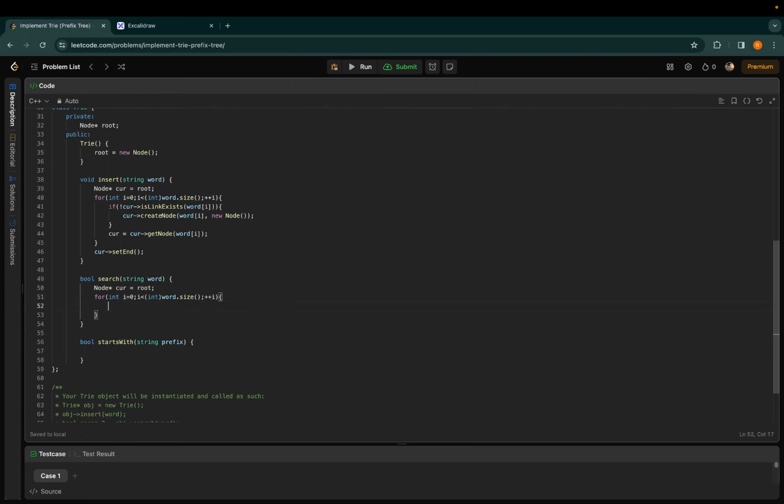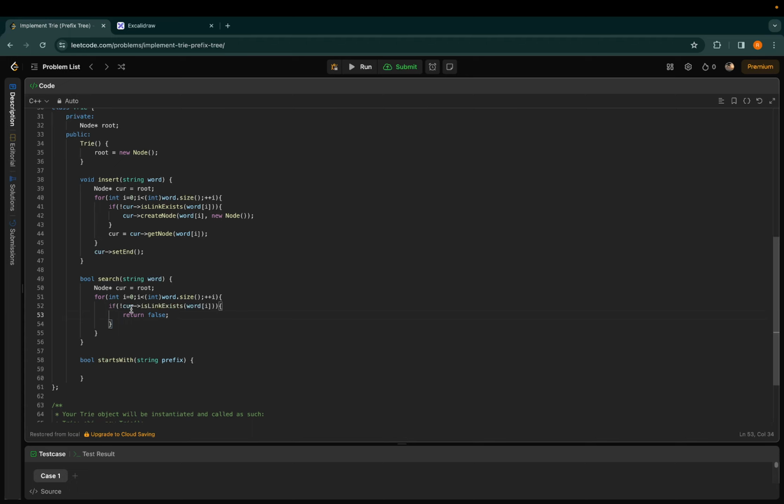So if you are inside this loop and there exists no link from this particular character, then you will immediately return false.